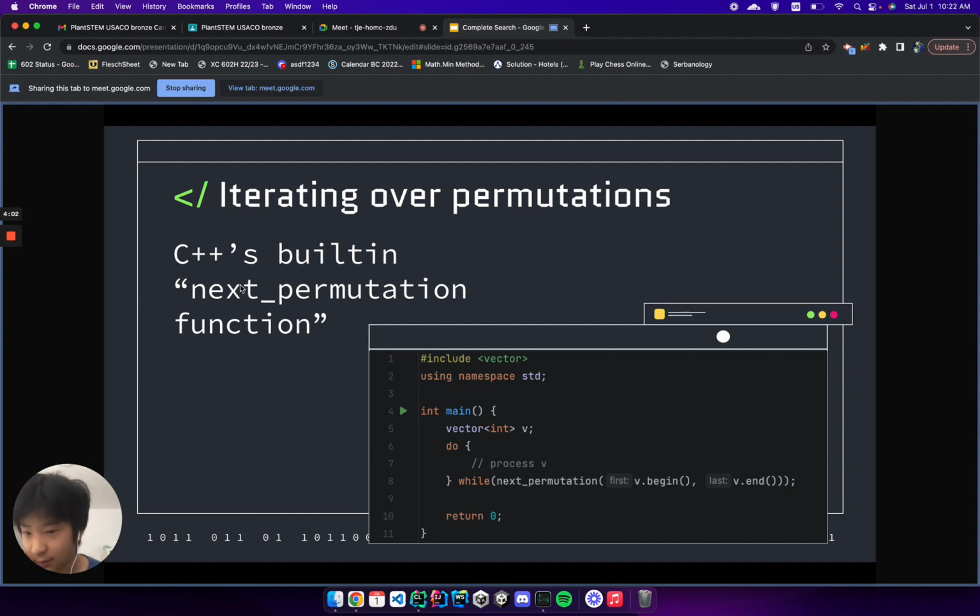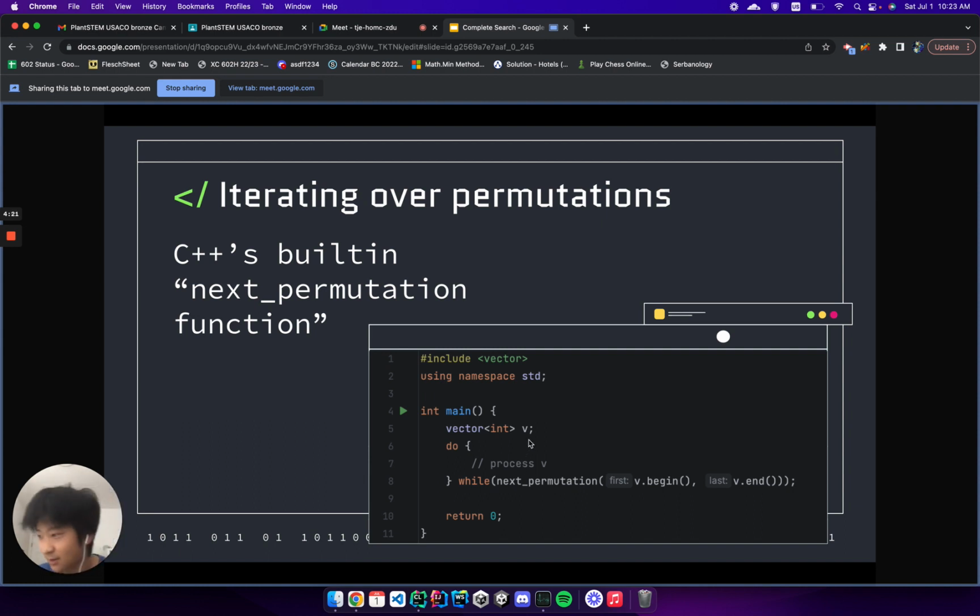So we see here, we use C++'s built-in function called next_permutation. It takes in a vector and you stick it in a do-while loop.